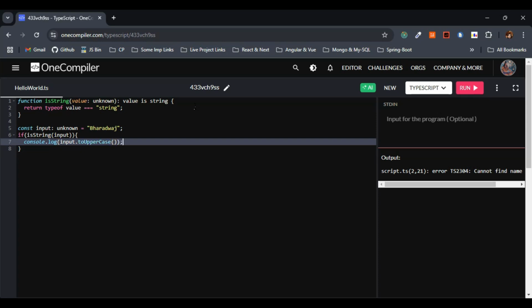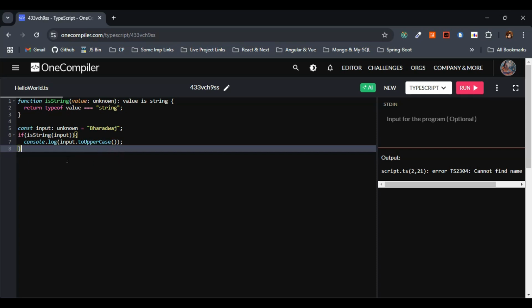The output that we need to get here is Bharadwaj, completely uppercase, in capital letters, BHARADWAJ. So the input I have given is the string Bharadwaj, and when I call toUpperCase, I have to get the same thing as the output, but in uppercase.